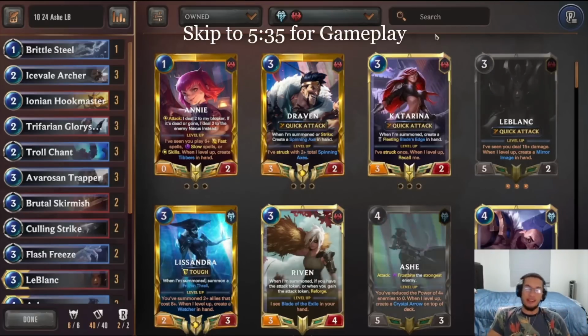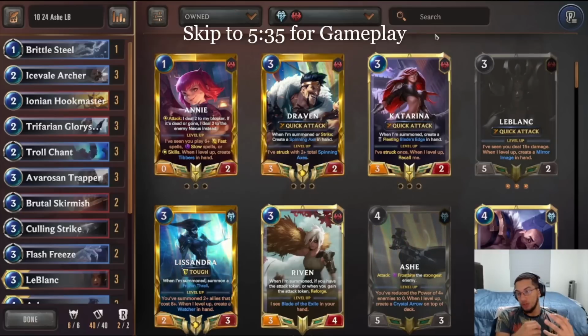Now, you might have been looking at stats and some websites that have been recommending Ashe LeBlanc over the past week or so, and that's because this deck does really, really well into Vayne decks. It's really hard for Vayne to beat the Ashe LeBlanc because you have all the freezes and all the Troll Chant to trade into the units.